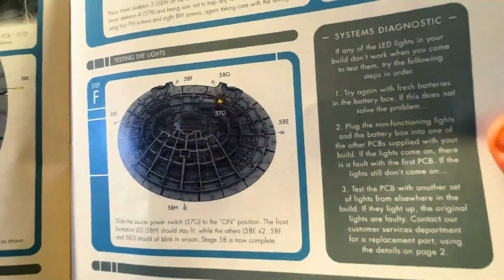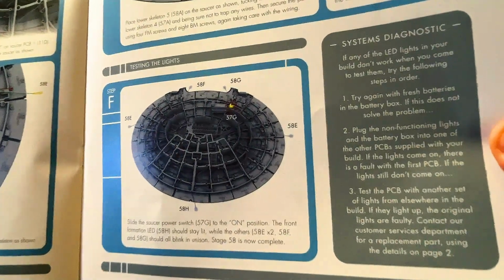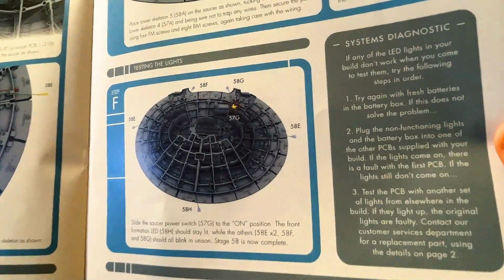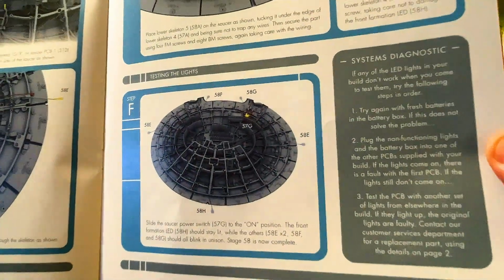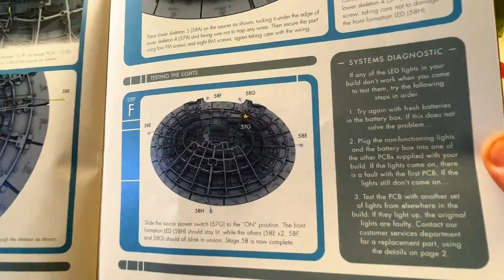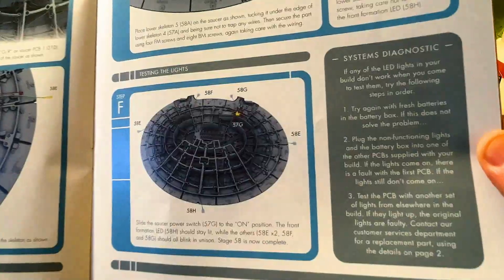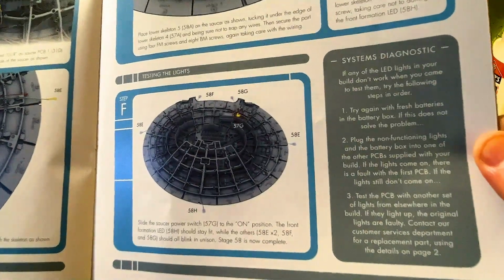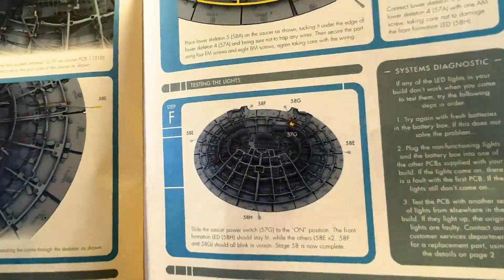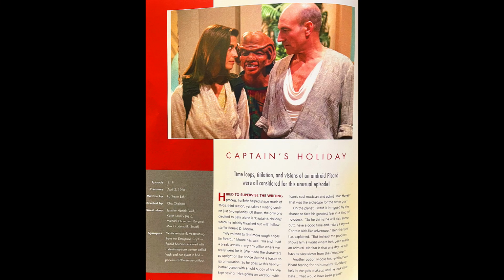System diagnostic. If any of the LED lights in your build don't work when you come to test them, try the following steps in order. Try using fresh batteries. Plug the non-functioning lights in the battery box to one of your other PCB boards. Test a PCB board with another set of lights from elsewhere in the build. So that's going to be fun.